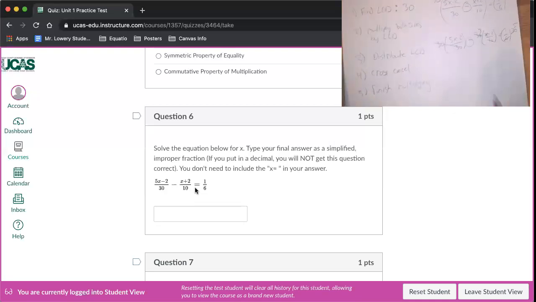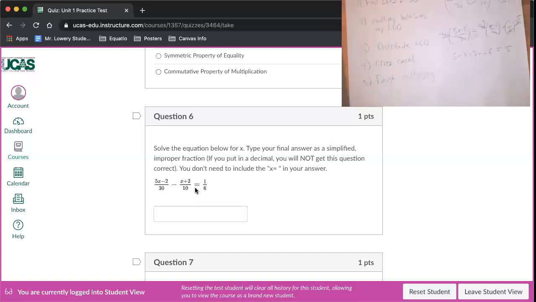Okay, so we have just 5x minus 2. Now remember that minus sign that we circled before? This is a negative 3 distributed over x plus 2. So we have to distribute the negative with the 3. Negative 3 times x is negative 3x. Negative 3 times 2 is negative 6. And if you didn't distribute, you wouldn't get that minus 6, and that would throw you off for the rest of the problem.